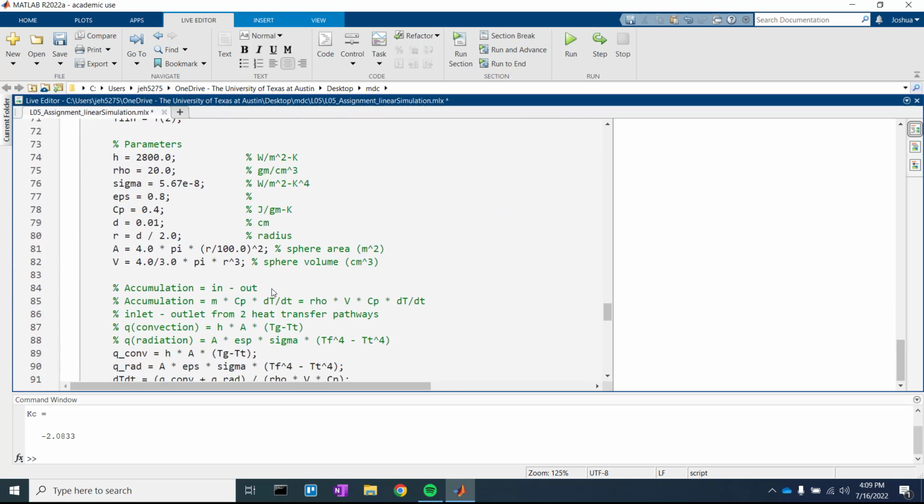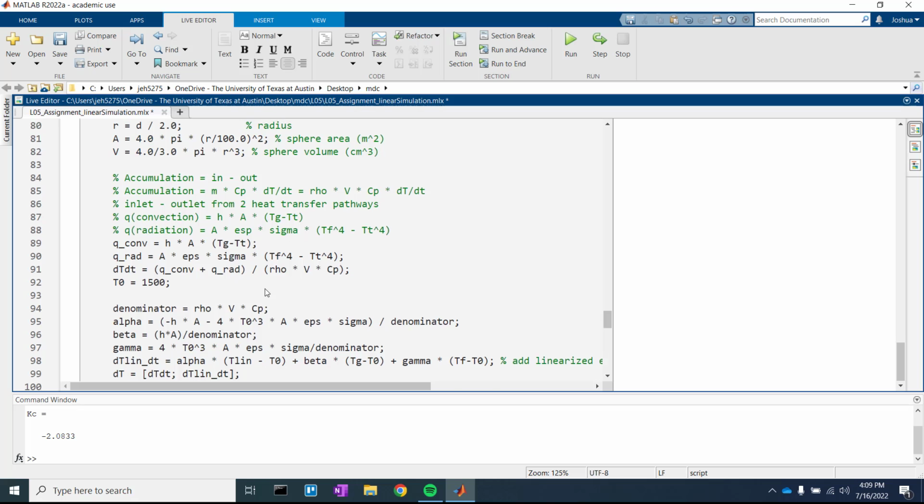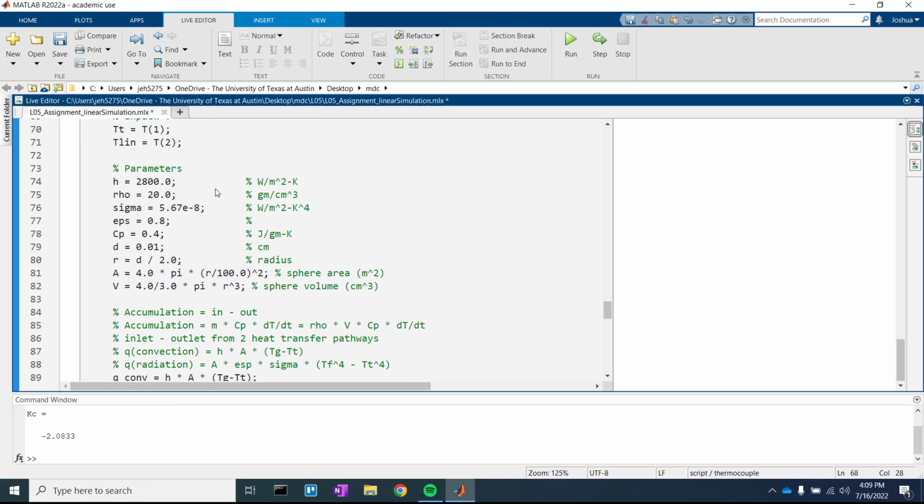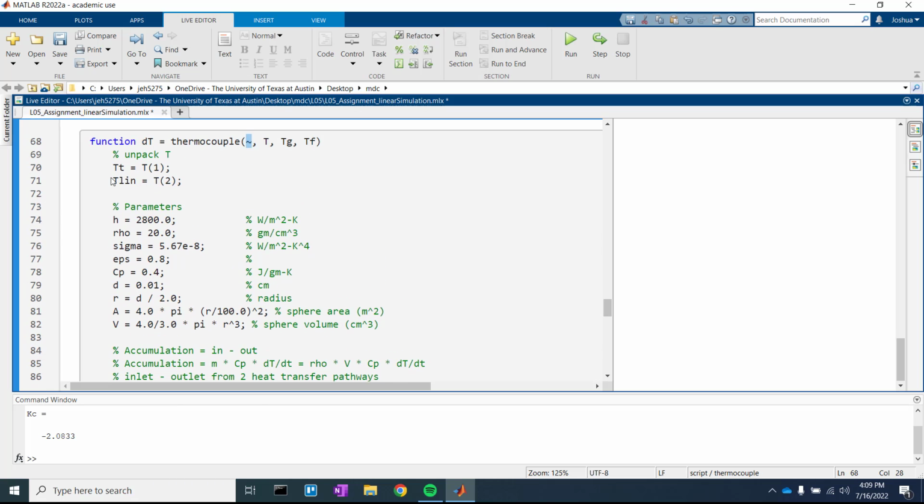Let's look at our function first. We have it down here at the bottom because it's a live script and we need our functions at the bottom. It's a little bit large to get all that into one equation. So we have T, which is the thing that's going to be integrated. We have the temperature of the gas and the temperature of the flame as input arguments as well. And we have this tilde because there's no explicit dependence on time. That erases the need to have the t, and it also helps us understand that t is not actually used, but it needs to be there for spacing.